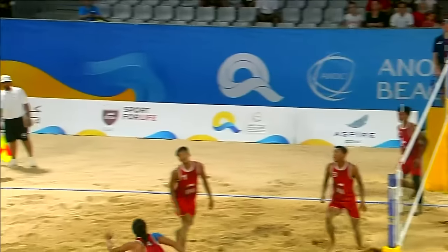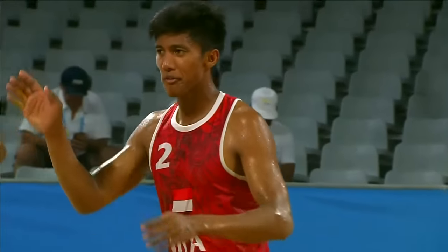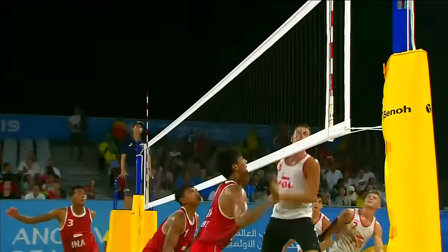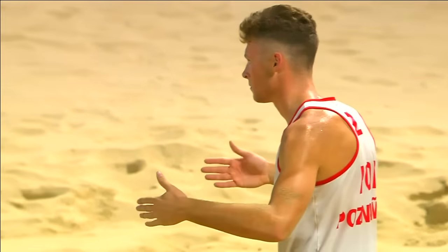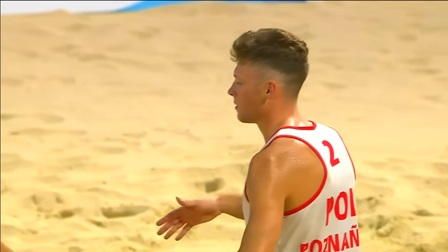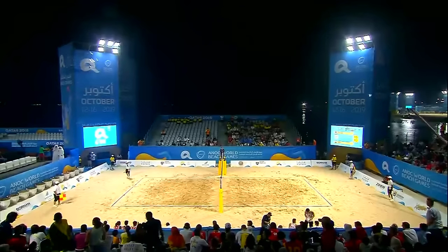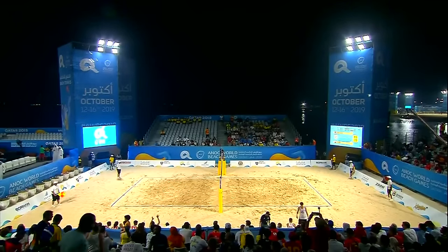Well, that's consistent, because you said you couldn't pick a winner at the start of this one. No. I think Poland, if you ask me, they're growing into the game, that's for sure, but their level over a period of time isn't changing too much. They're staying quite cool in their head. Indonesia, on the other hand, are a bit up and down at the moment, so it depends which Indonesian team we're going to get at the opening stages of set three.